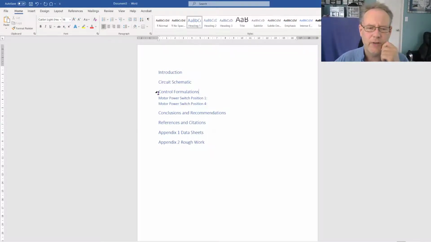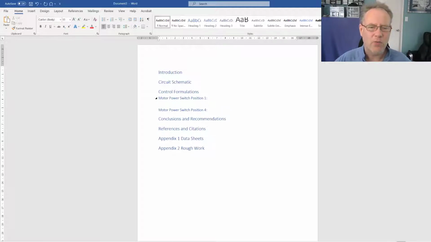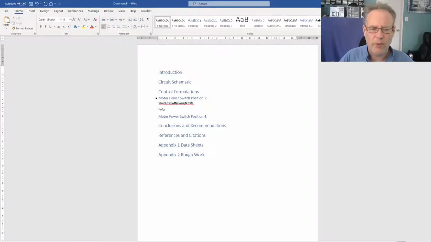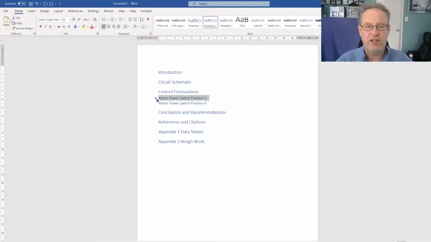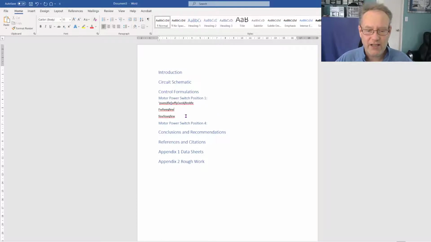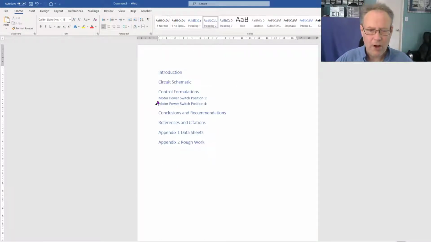I'm going to show you something really cool. I'm going to go into my motor power switch documentation and hit enter. If I start typing anything, it's just a proper word, so it's no longer a heading. And the other thing that's really cool, watch this. If I want to zoom out and just see all of the headings of my document, I can do this. Good, and then everything else disappears. So that's essentially how you do all of your headings.